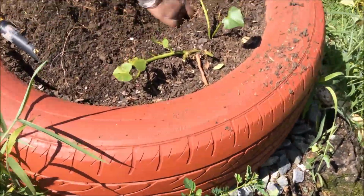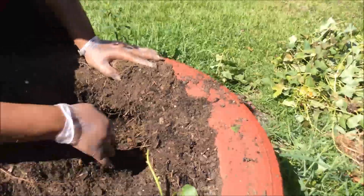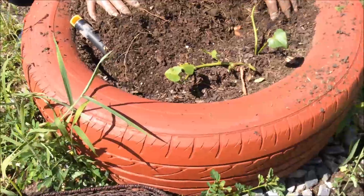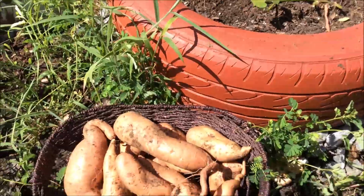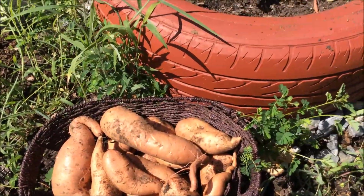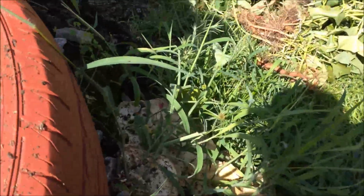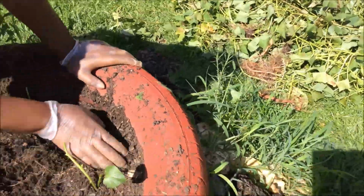Last year we had quite a tremendous harvest over at Sweet Baby Red. We did have some large potatoes from that harvest, but nothing even close to the size of these sweet potatoes that we've already pulled from this planter so far. Something else down in there somewhere. I moved it. Okay, I moved it.